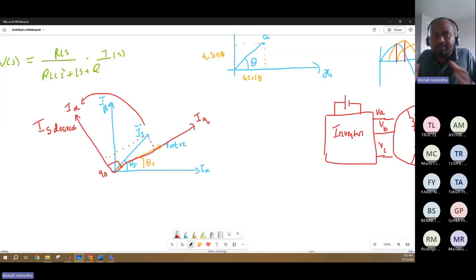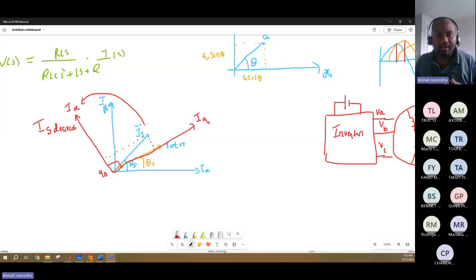This whole concept is called field oriented control of a brushless DC motor. I'm controlling the field of my brushless DC motor to develop the maximum torque. What technique am I using for that? The technique is called park transformation.